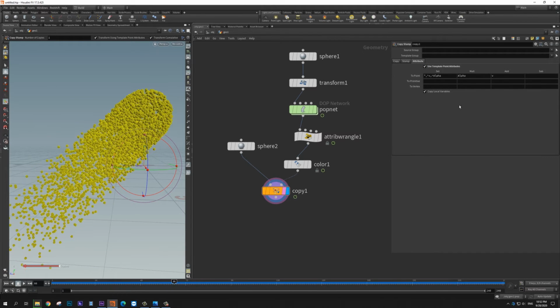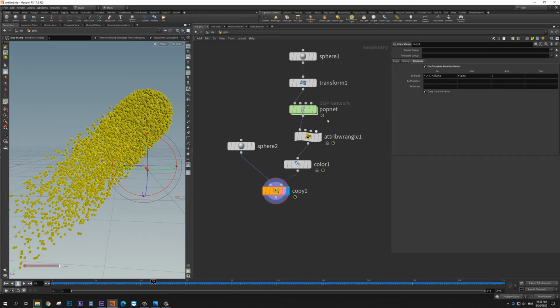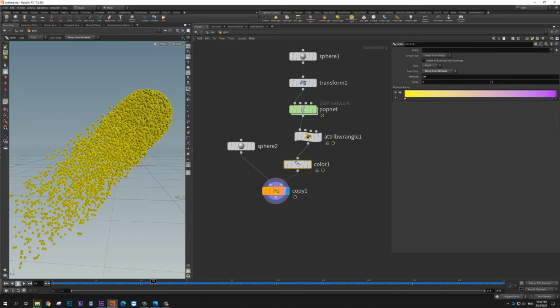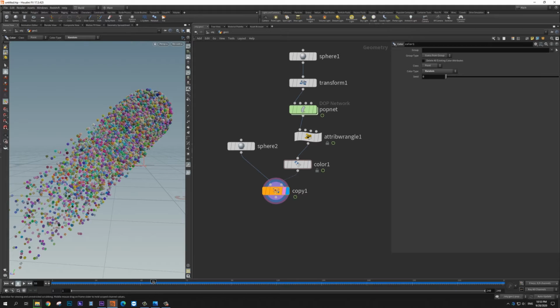So just make sure to use template point attributes so that we can have our color coming in, and let's see. Based on our velocity, or let's see what I want to do, like a random.